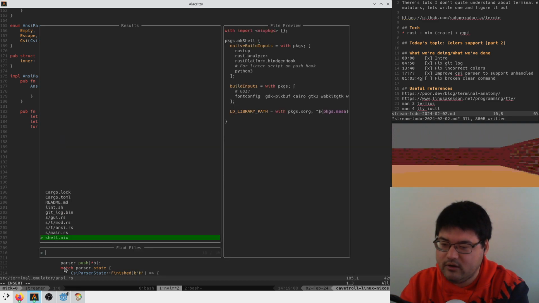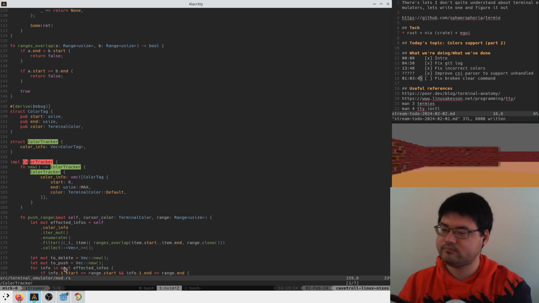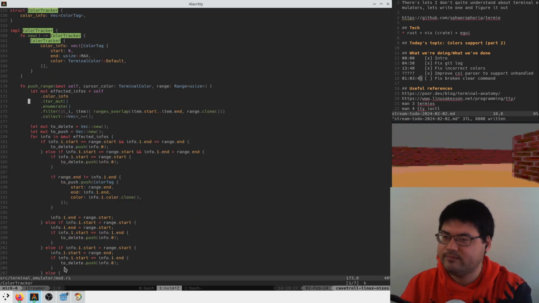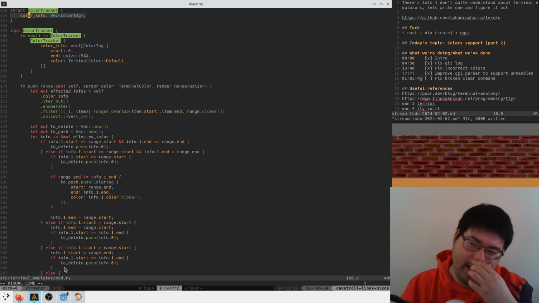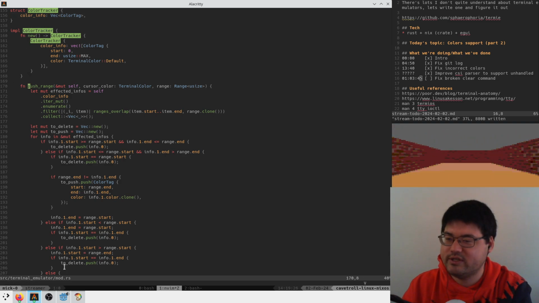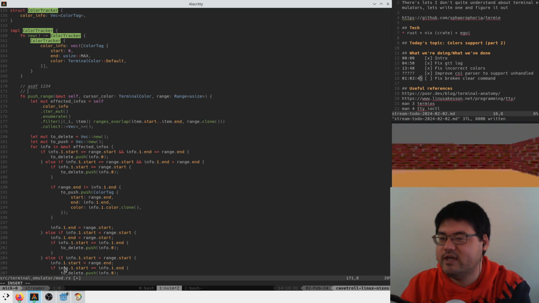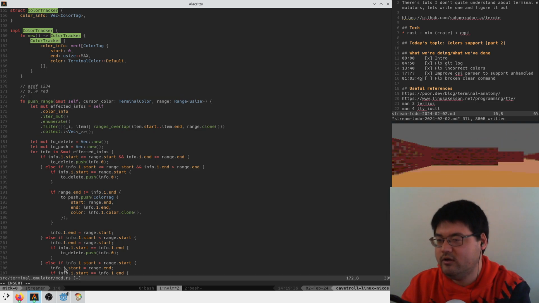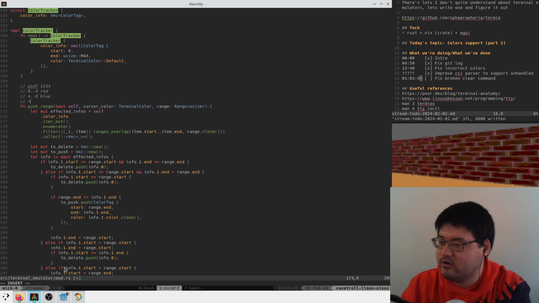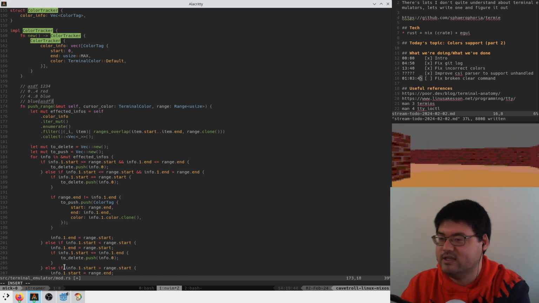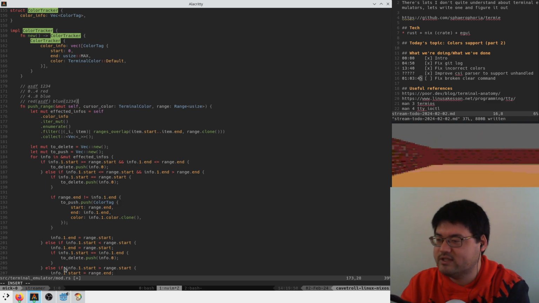So we implemented this color tracker. And we said, hey, we have a bunch of areas that are colored, and you can push sections, I guess, right? So I can say, hey, I have some text, ASDF 1, 2, 3, 4. And I can say 0 to 4 is red, and 4 to 8 is blue, right? And then when that is rendered, that should render red ASDF and blue 1, 2, 3, 4. That's how it should be rendered.